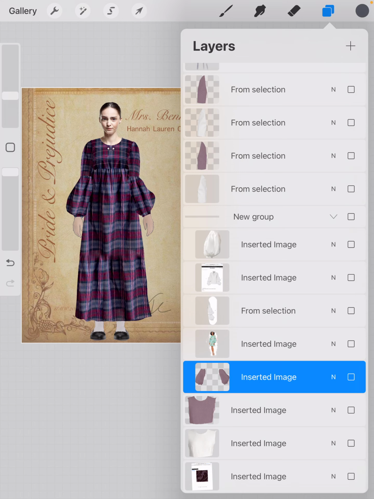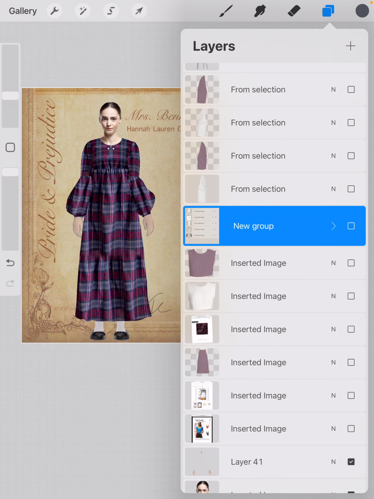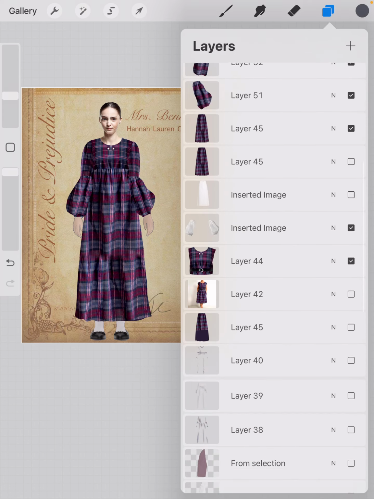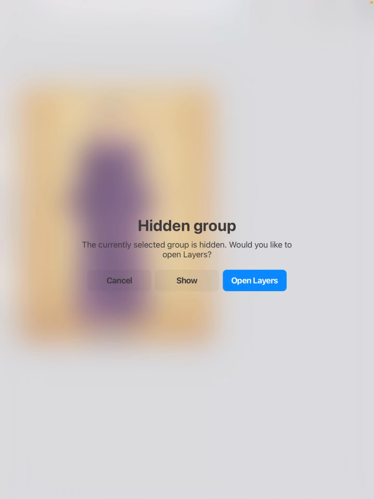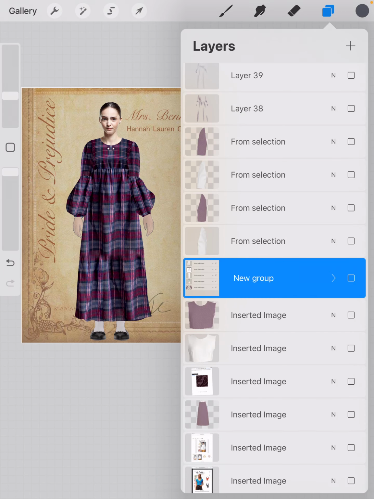And so by grouping them, when I was done, I kept them there in case I made a boo-boo, but I didn't want to see them in the whole menu. All right? And if this box is clicked, then you will see them in the original composition. You can't see them now because they're all hidden under pieces of the dress.